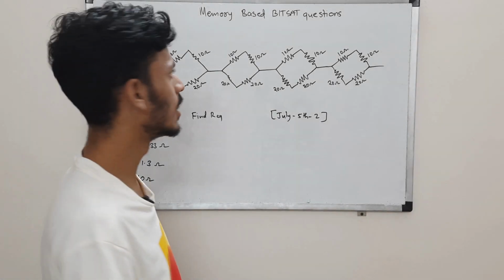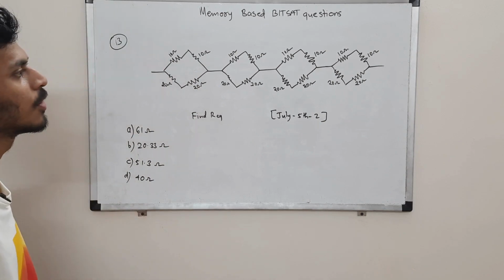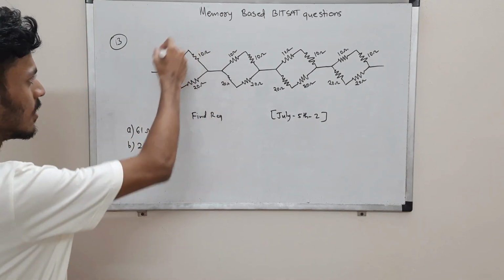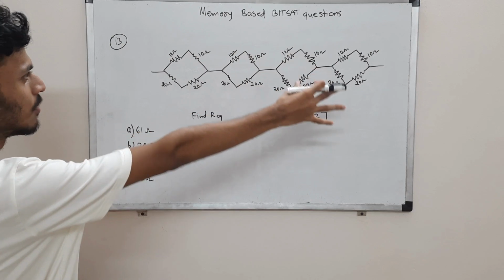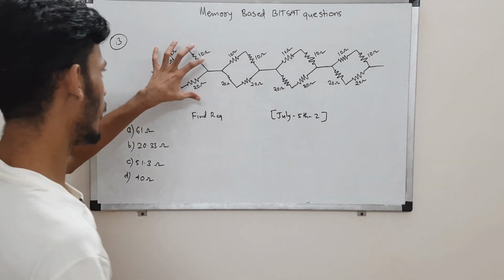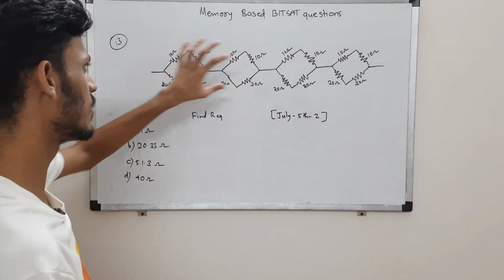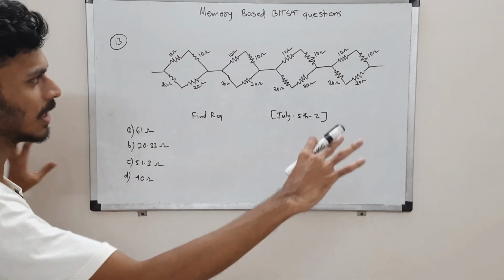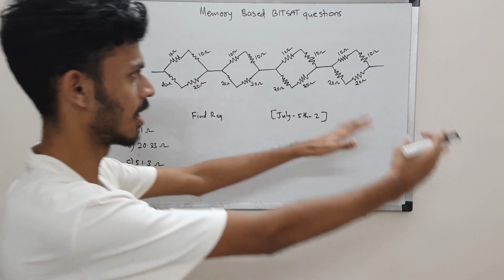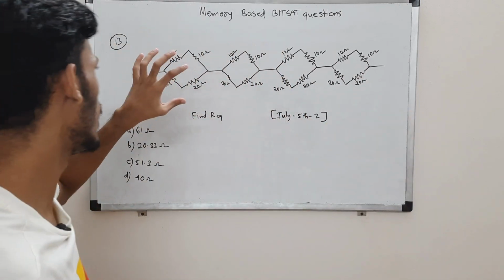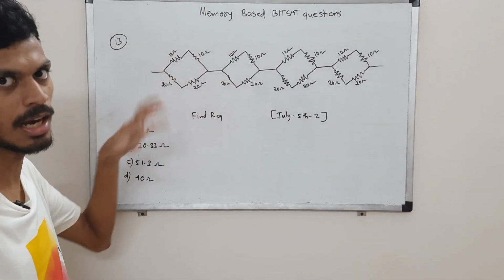So question 13 over here, in this question we are supposed to find R equivalent. First of all, you can note that this is 1 unit, and it is repeated 4 times. So I'll find the resistance of this 1 unit and multiply it by 4. These 4 units are in series combination, so R plus R plus R plus R, so it's simply 4R.